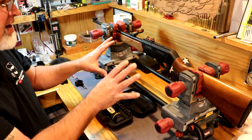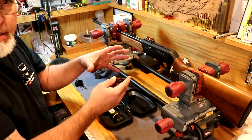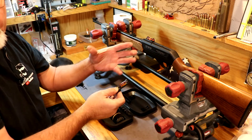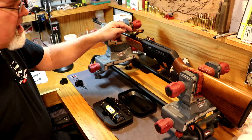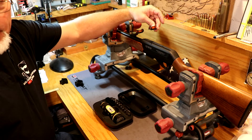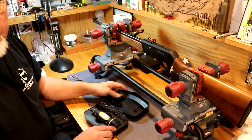I've already got the CZ 512 set up in here, and I've used these little Wheeler level-level-level tools to level up the gun so you can put your scope on it. This one is made to go inside the action and rest on the rails — it has a magnet that holds it in place. This gun doesn't have a bolt hold-open, so I've mounted it up on the rear sight, which is a good level spot. I've leveled the gun in both directions to give me a good start, and we're going to go ahead and get the scope mounted.